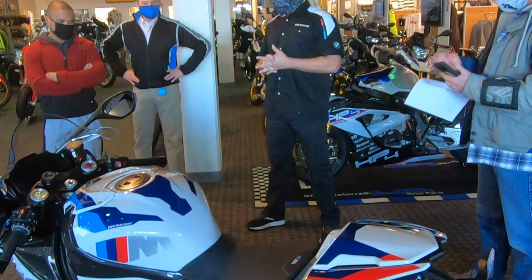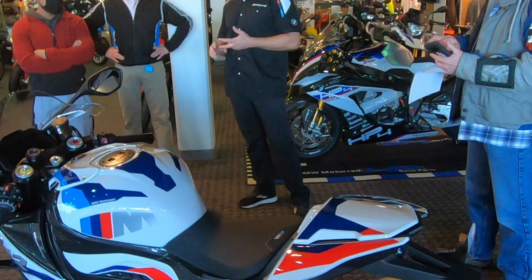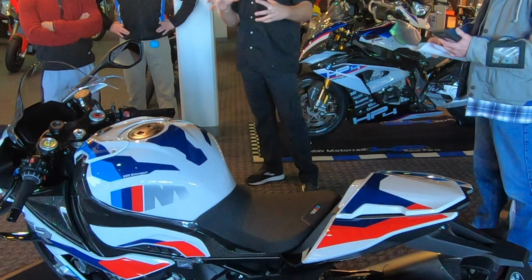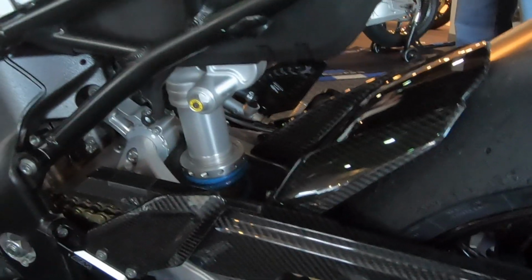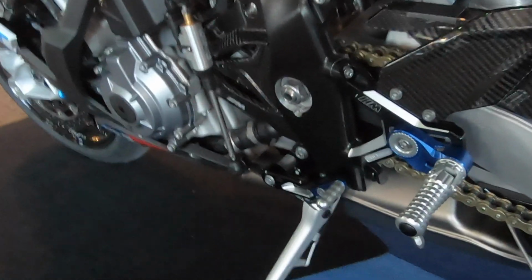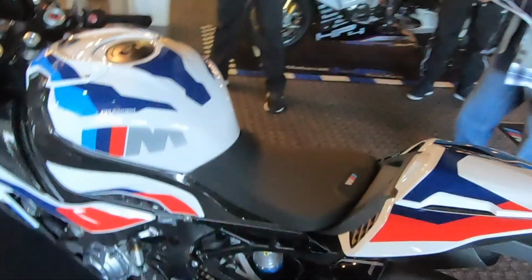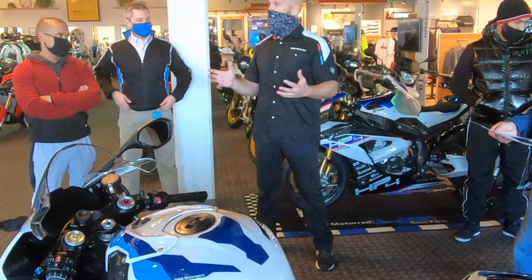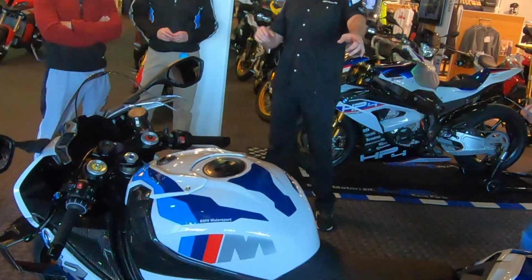The assembly of the M1000RR has been developed in sports racing and perfected for the road. For this purpose, they increase the power of the 4-cylinder inline engine from the RR for a higher torque mid-range, and have increased the maximum speed by 500 RPM to 15,100 RPM. The titanium connecting rods are lighter, the rocker arms are 1.5 millimeters narrower, the airbox funnel has been shortened. Millimeter work for milliseconds. In addition, there are 2 ring-forged pistons with cross ribbing and a cylinder head with new channel geometry and reinforced bearing brackets. Overall result, more dynamics and reduced mass inertia. For a shorter ratio, the rear sprocket has been given a tooth and the chain and wheelbase have been lengthened. The slipper clutch works without self-reinforcement for the perfect launch control.